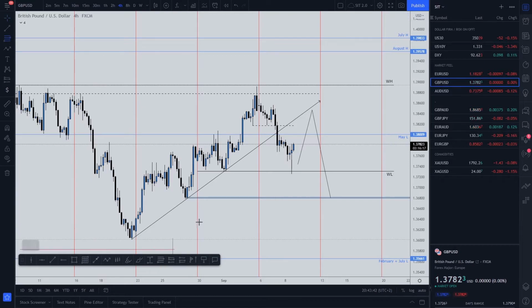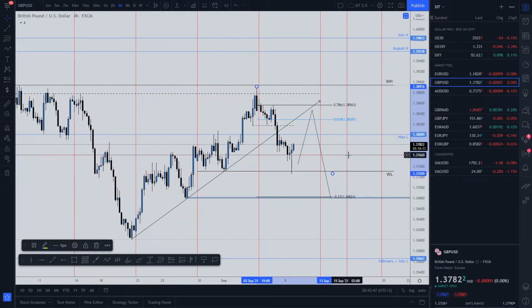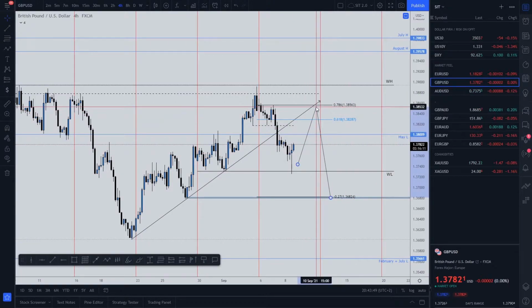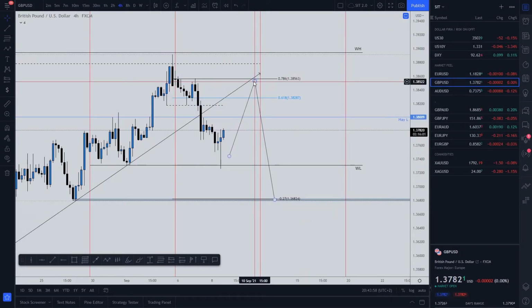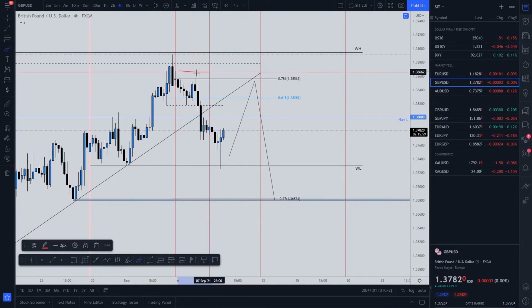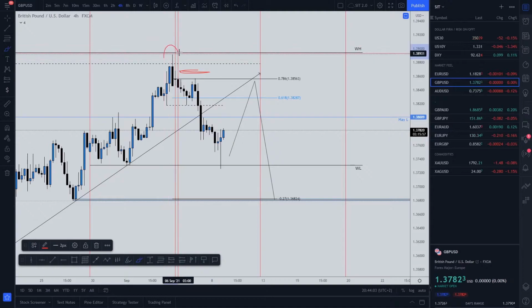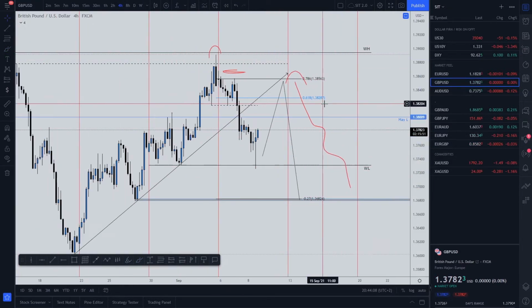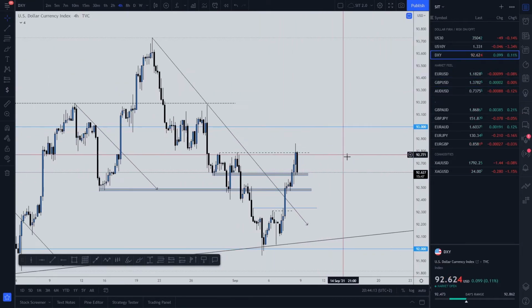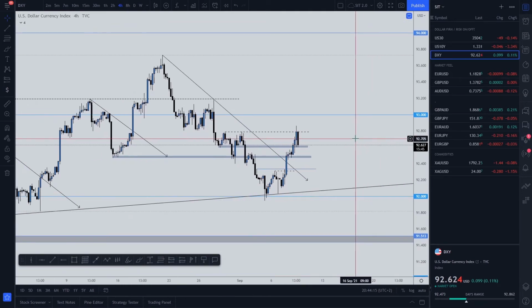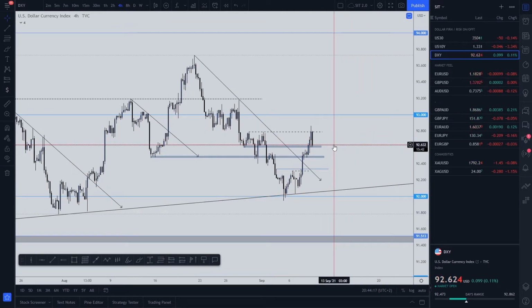This might align with the Fibonacci from last week, high to low, and we might have that retest from the beginning of this week and maybe grab this liquidity that is sitting up here to then create a lower low into next week, giving us a nice opportunity to short if we see some dollar strength into 93, for example, as I expect the dollar to be within this range through September-October.